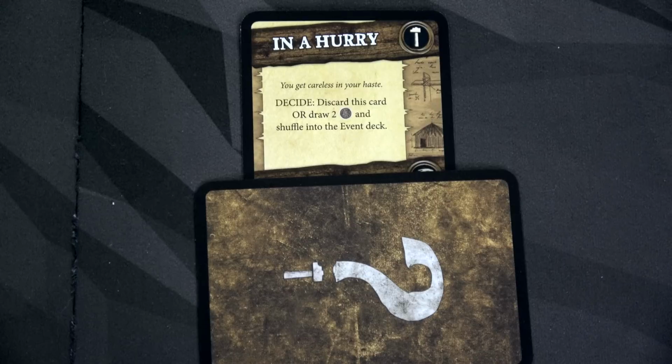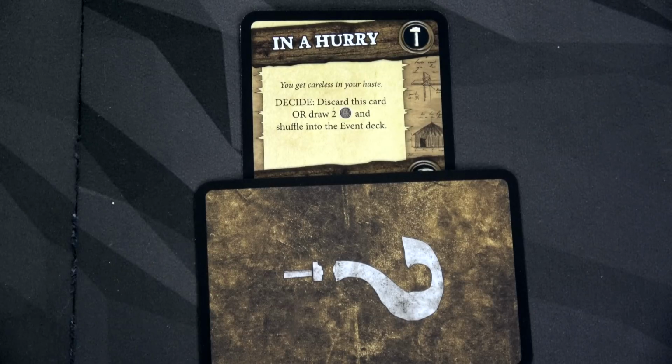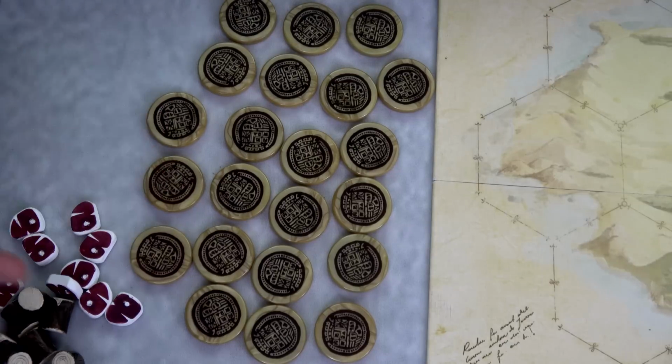You get careless in your haste. That doesn't sound like our carpenter. Decide, discard this card or draw 2 discovery tokens and shuffle this into the event deck. Yeah, shuffling that into the event deck, those discovery tokens can be amazing. I have all the discovery tokens over here.